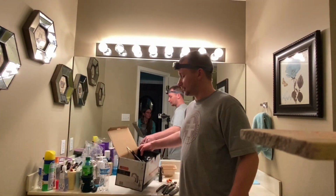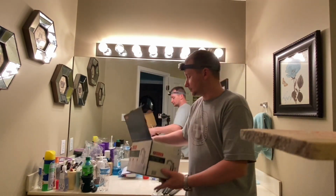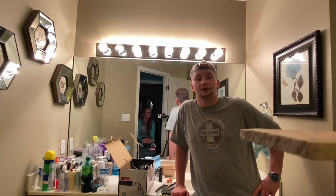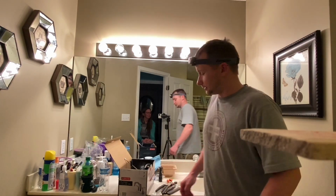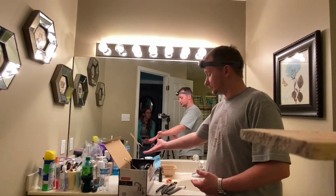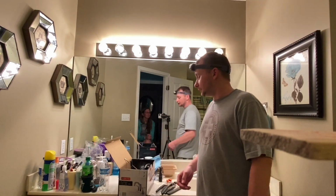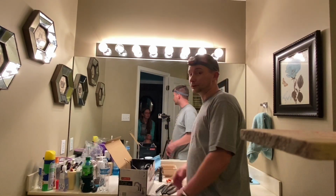We are going to install a Delta bathroom sink faucet. We're on the COVID-19 stay-at-home order, so we're doing projects around the house, and I'm going to show you guys some of my hillbilly plumbing skills. Maybe you just bought this faucet and you want to know how to install it. Maybe you're not wanting to pay a certified plumber, so maybe you're a DIY guy, or gal.